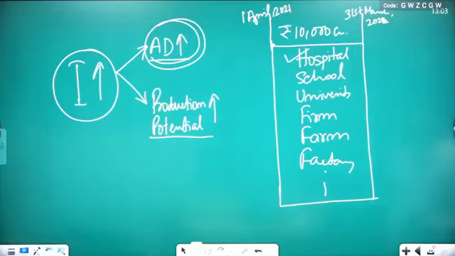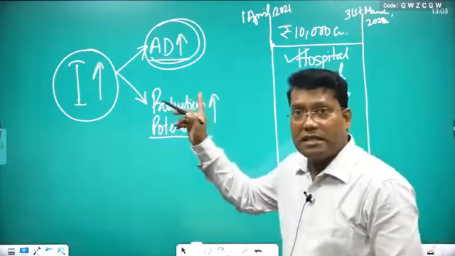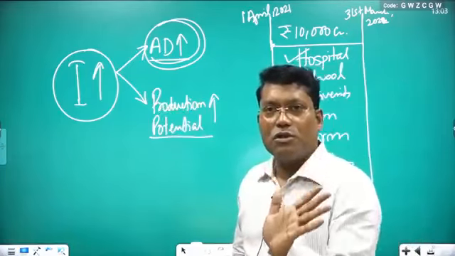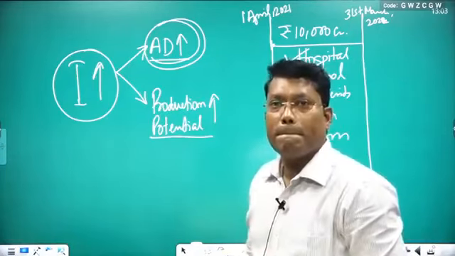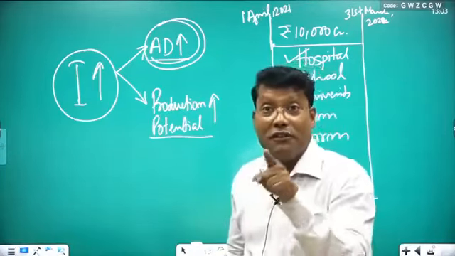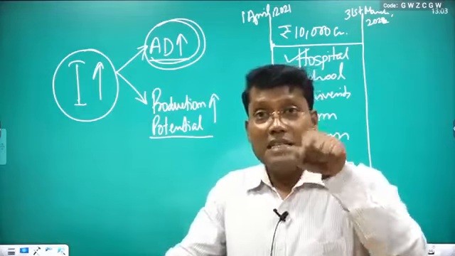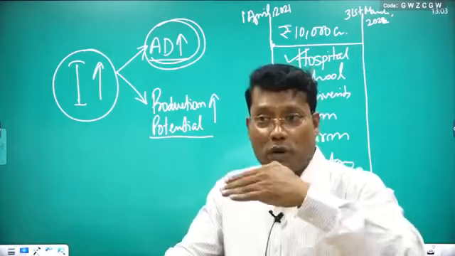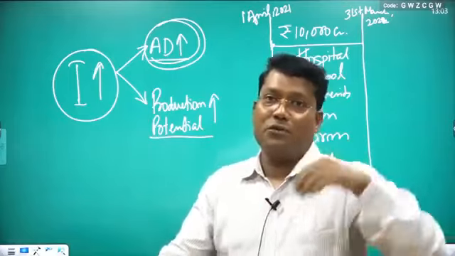Clear to all? Now, first part is clear. So how much you are investing, equivalent amount of goods and services demand is going up. And that is the reason you have written that AD equal to what? C plus I, plus investment is a plus I. So as I will go up, aggregate demand is going up.